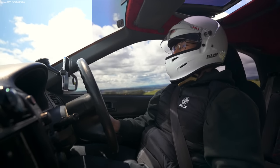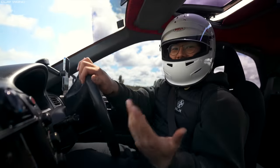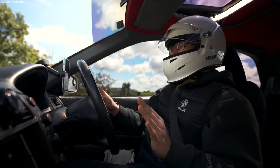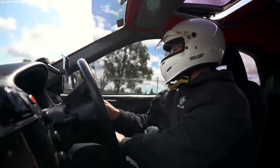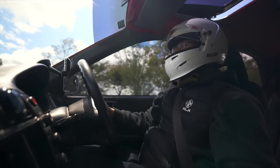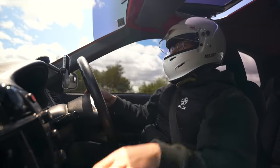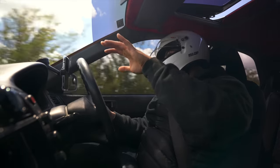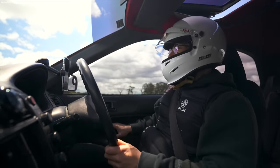Wow, she is really coming into her own. I'm honestly so surprised at how this car is going. It just wants more and more when you push it. There's a level of confidence that actually just inspires you to go harder. Admittedly, there is a lot that we can do to actually make it a little bit tighter of a car, especially along the weight transfer corners, because Haunted Hills has a whole lot of camber corners and you're just diving left, right, left, right. Yeah, she feels really good, guys.